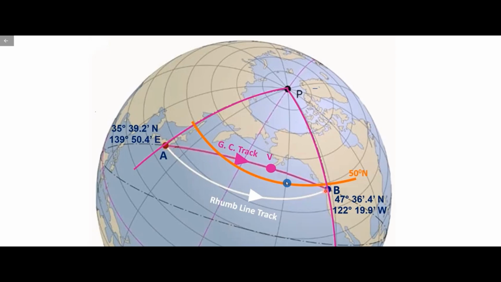We can check out the weather in the area. The routing chart will tell us where it is expected that the weather will be very bad. We can check the swell heights, the wave heights with respect to the latitude, and this helps us in deciding. The master and navigating officer can then decide which is a safe latitude for my ship to follow. So in this case, they have picked up this 50° north parallel of latitude. We do not want to cross this latitude. We do not want to go northwards of this particular latitude.